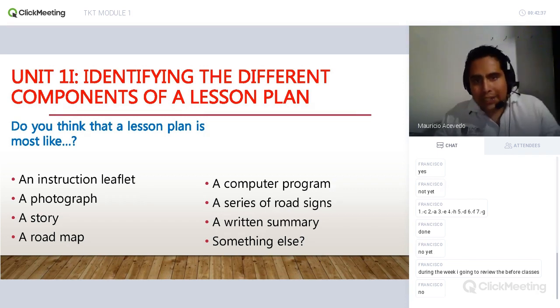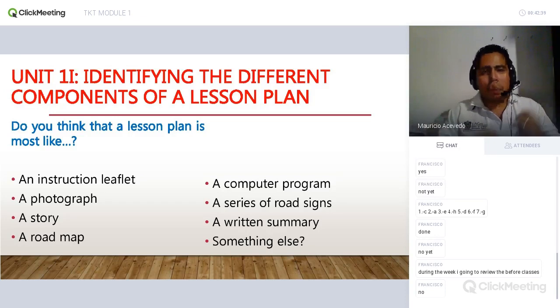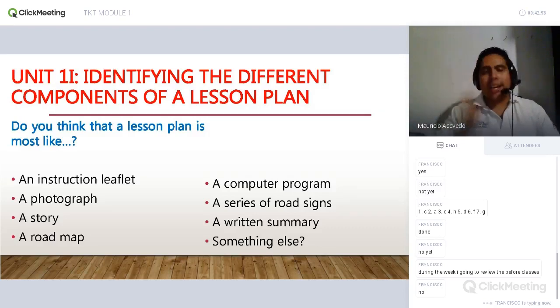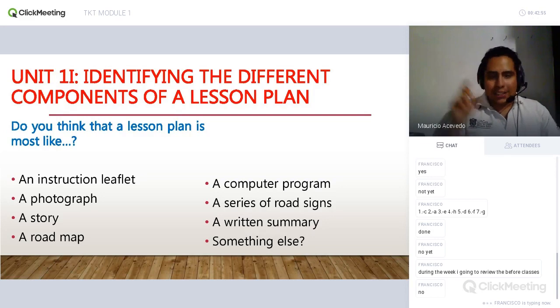You know what planning is. So can you relate planning with one of these words? Tell me which ones or which one and why. For example, you might say, "Oh, I think it's a story because you have, I don't know, different stages, and each stage has a description. I don't know."